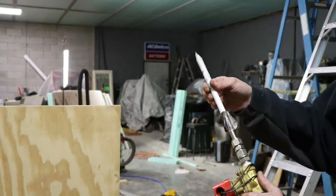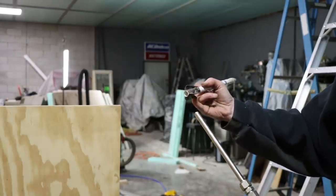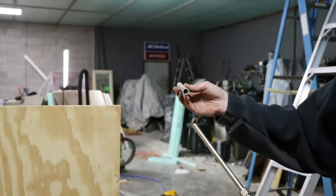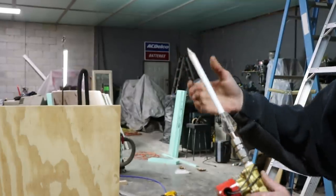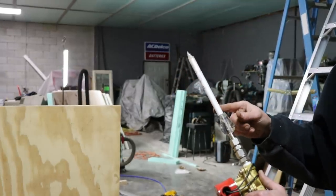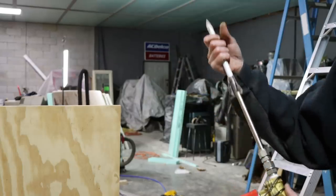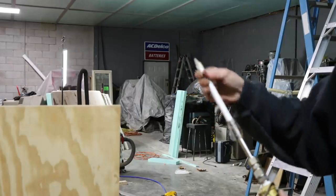So these rockets are reusable, although they do die over time. You want to make sure to put some spin on the vanes. That way, once it's traveling, it stabilizes in flight. This thing at 150 PSI, that was, what, 70? So more than twice that. Really means business. Neat.